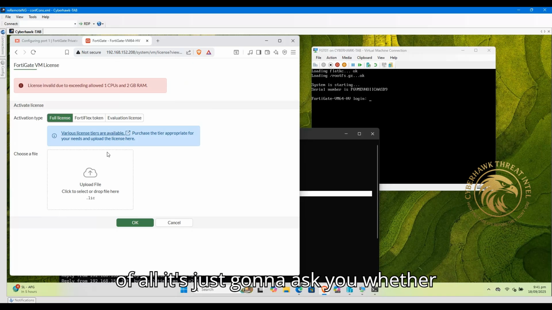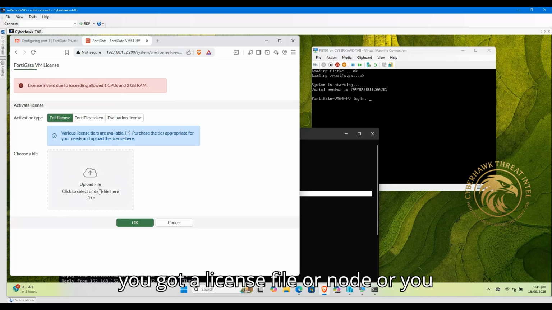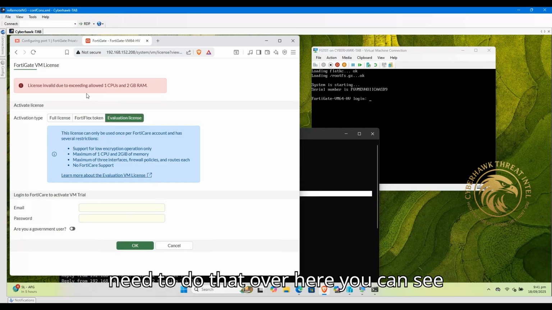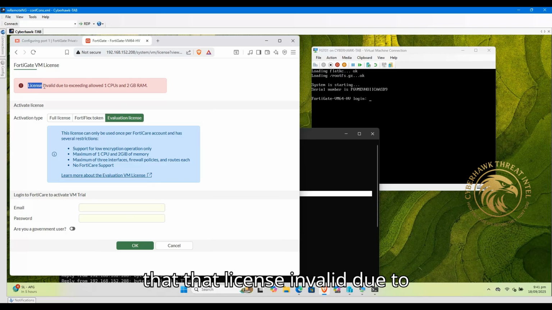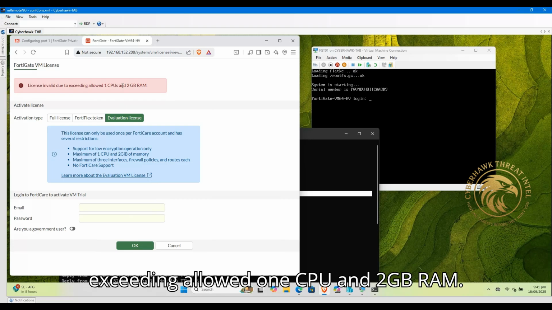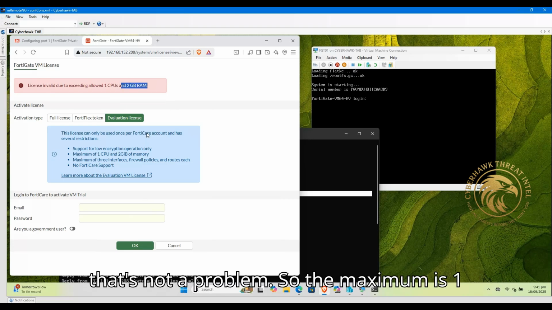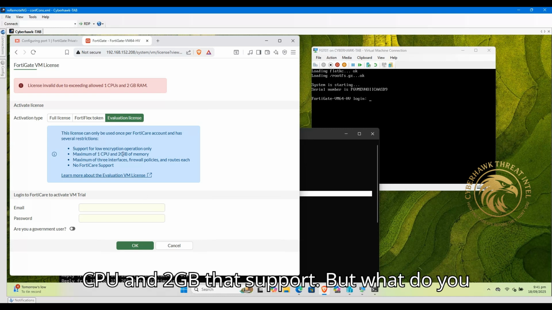First of all, it's just gonna ask you whether you've got a license file or you want to do the evaluation license. As I mentioned, over here you can see that the license is invalid due to exceeding the allowed one CPU and 2 GB RAM. You can just ignore that. That's not a problem. The maximum supported is one CPU and 2 GB.